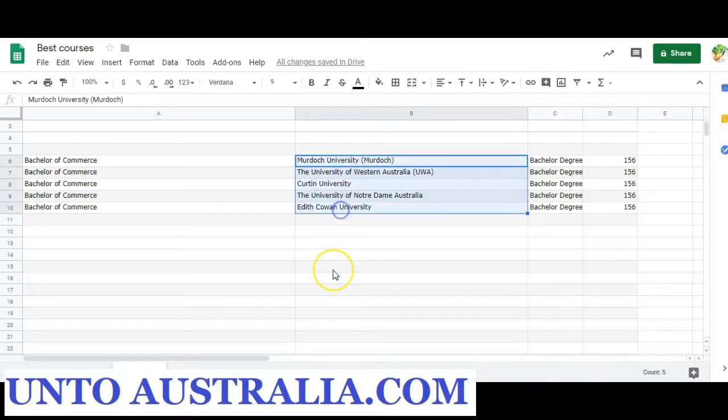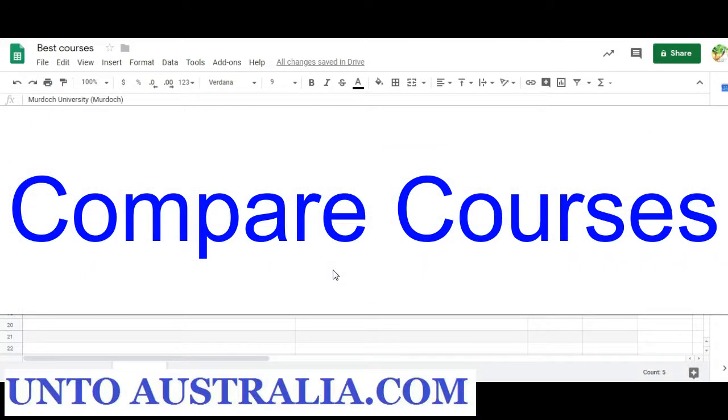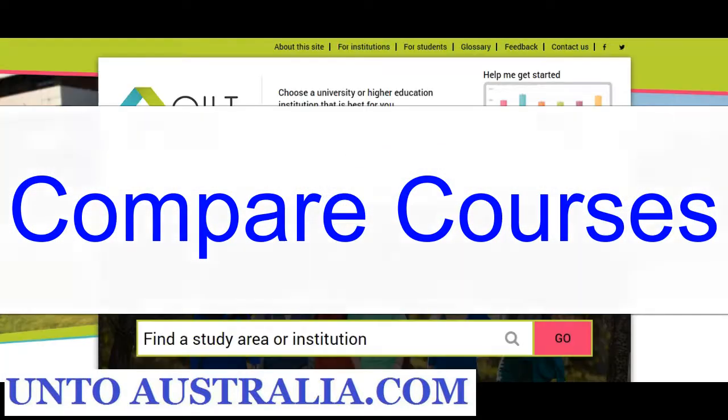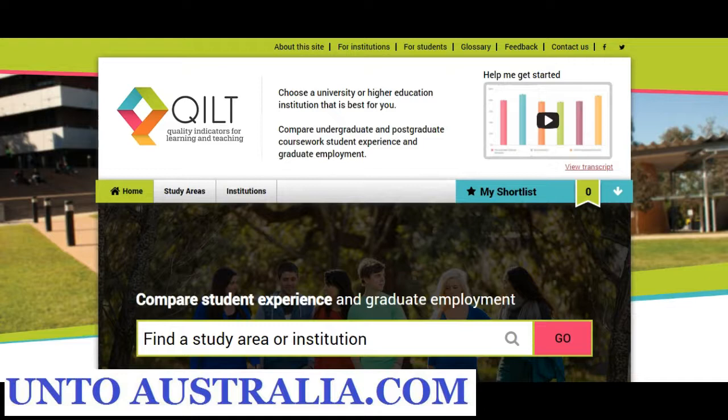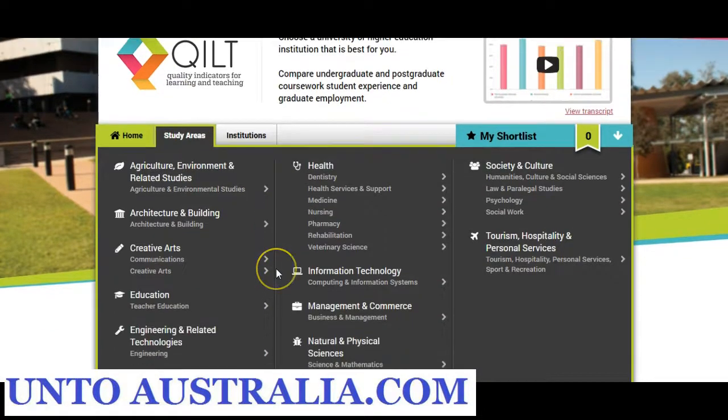We need to go now to the Qilt website, and we need to compare these universities to see which one has the best ratings. So here we are on the Qilt website. Now you go down here to study areas, and we're doing commerce, so we look at management and commerce. Click on this, business and management.